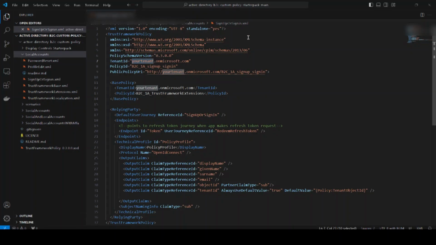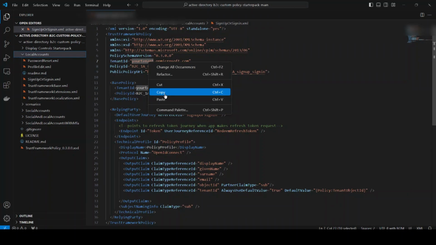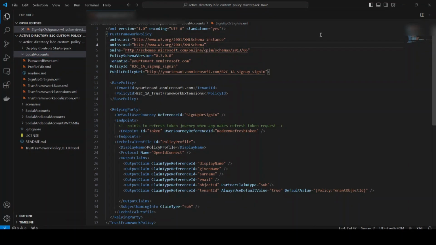So what I'm going to do is select the "your tenant" name, then using the Visual Studio shortcut we can just do the find and replace. My tenant name is Learn DevOps.